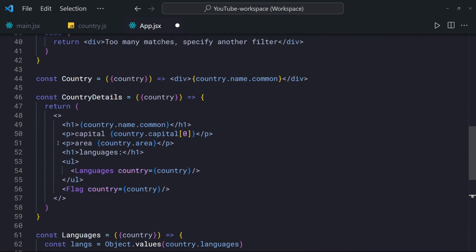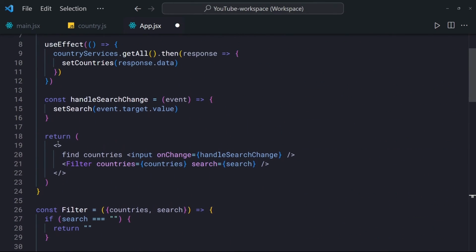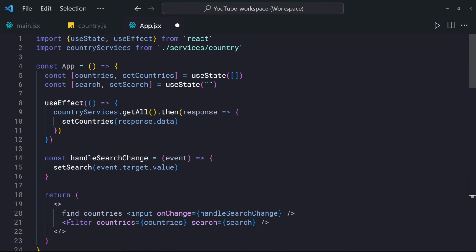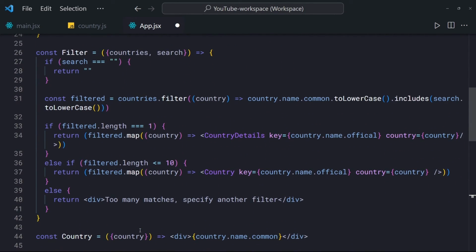Finally, let's just review the return statement of our app component. In our app component, we're returning the filter component. And in the filter component, we have different conditions that are going to check whether we have the required amount of countries in our list. And depending on that, we're going to return different values.